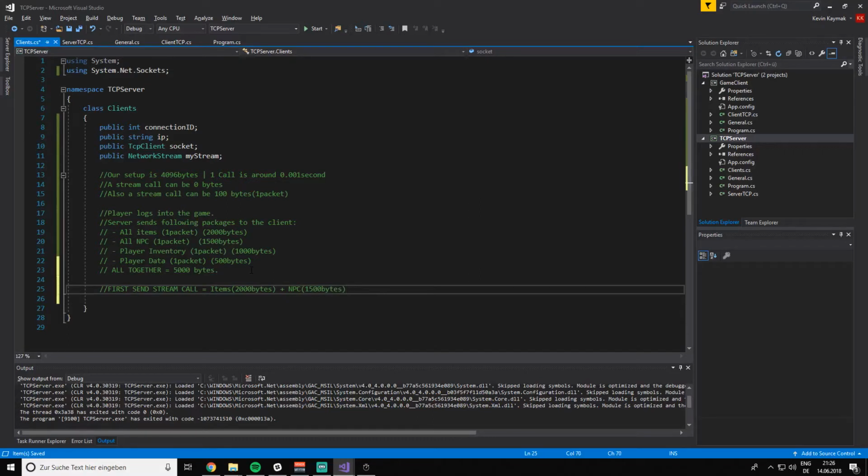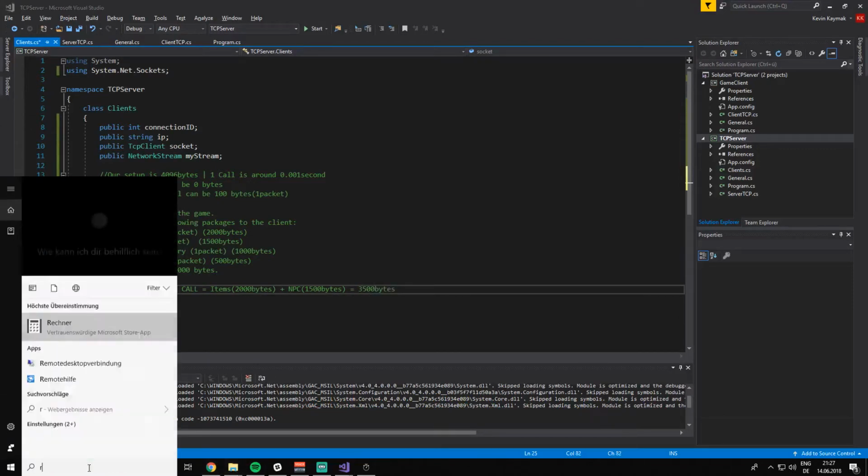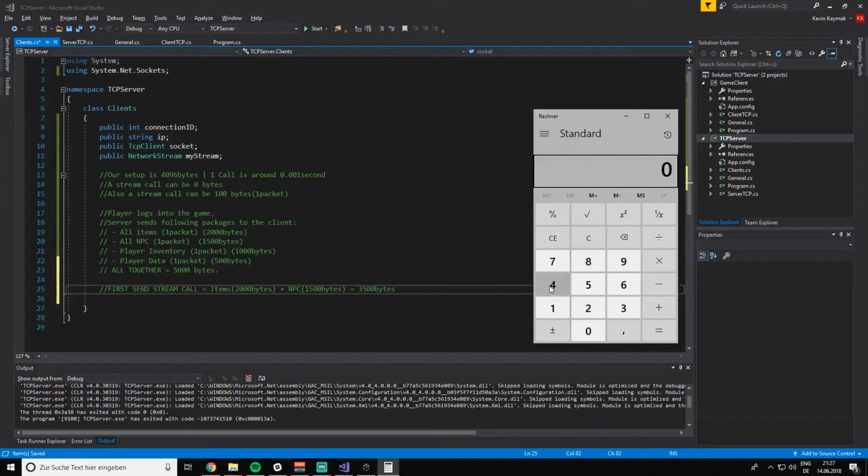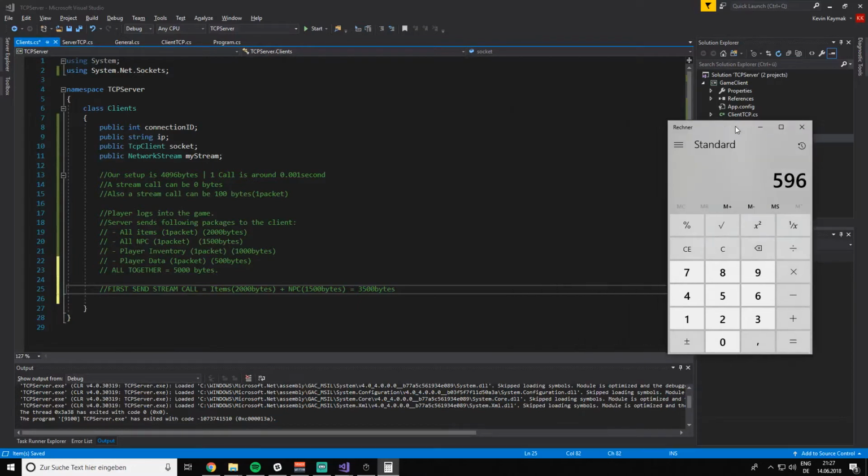And then we are actually splitting up our player inventory. We have 4096, and in this case we have 3500 bytes used. Let me get the calculator. 4096 minus 3500 is equal to 596.